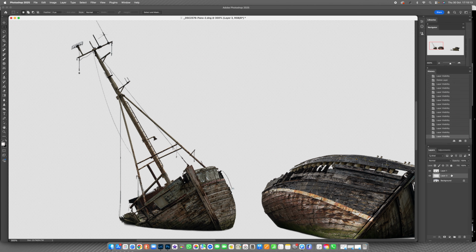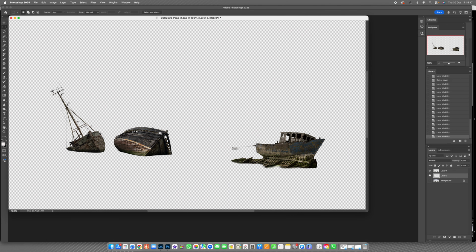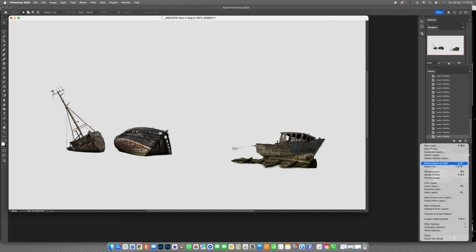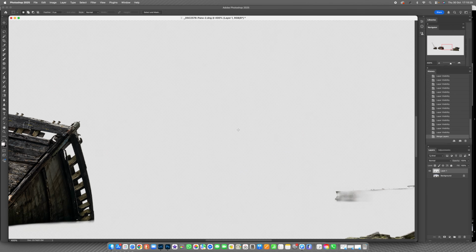So what I do then is basically merge these two layers together. So the boats, I've got the second selection. Obviously the first selection is that one, and that's the second selection, but you can just join them together. Click onto there, and then click merge layers. Come down to merge layers, and there you go. So I've now got a nice layer. So I'm going to go in and do a bit of tidying up on this one quickly.